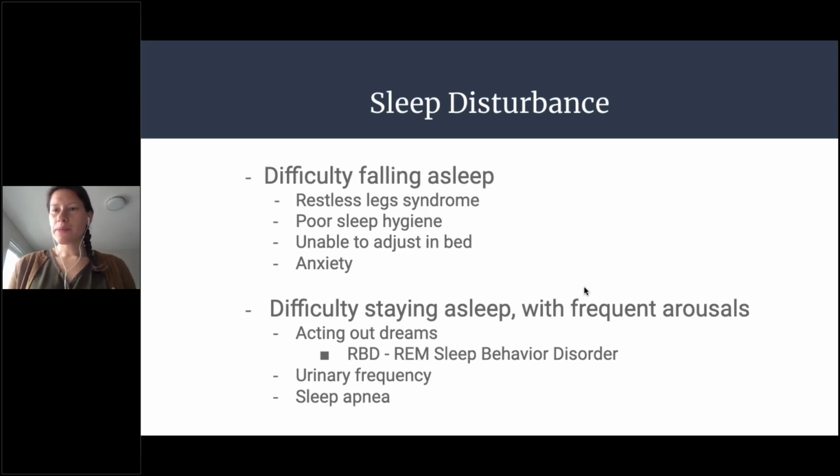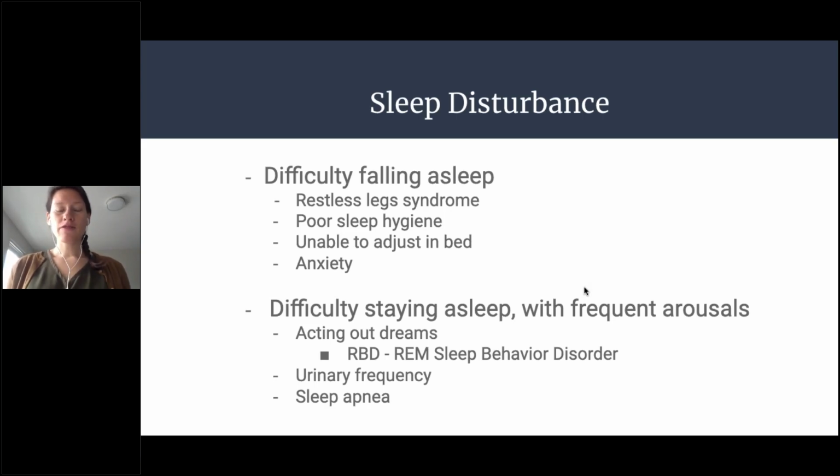So there's something called RBD, which you might have heard of, or REM sleep behavior disorder. And that's very common in Parkinson's disease. Often it's one of what we call the prodromal symptoms, where it can start happening up to 10 years before someone might even have their motor symptoms. So their bed partner, if they have one, might say, oh, you were kicking and screaming and kind of moving around. Sometimes that can wake the person up, either they wake themselves up or their partner wakes them up because they're moving around in bed.